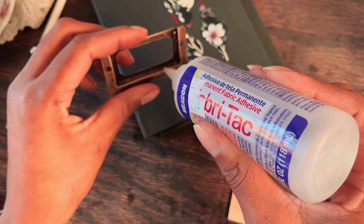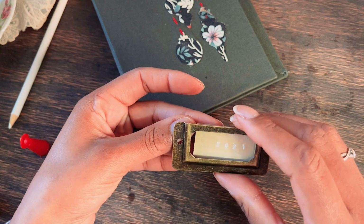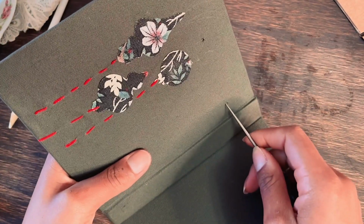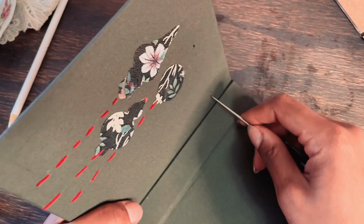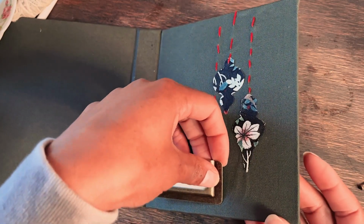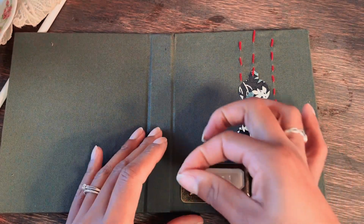Before this year, I never really considered myself a Christmas or holiday person, but getting prepared for this junk journal challenge has really gotten me into the spirit. When you get a chance to look at the prompts, you'll see that they're not very Christmas focused, but the motifs are definitely inspired by the warm holiday vibes that come from the season.